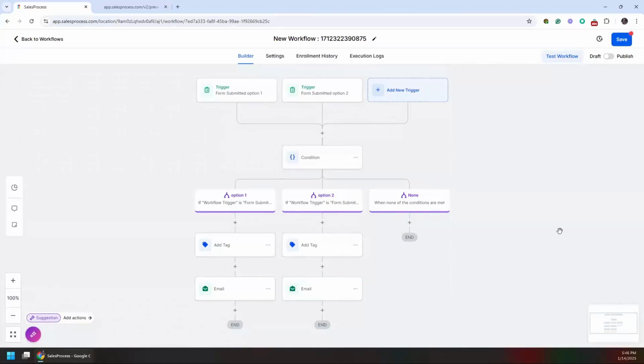So this is a very simple workflow. If the person selected option 1, it will automatically put them on this line. It will put a tag on that person as option 1, and it will send them the option 1 email. And if they selected option 2, it will put a tag of option 2 and send them the option 2 email.